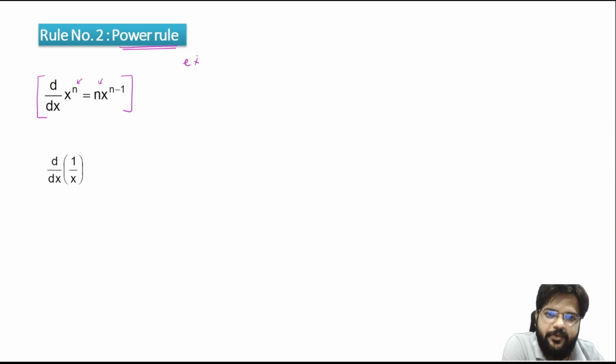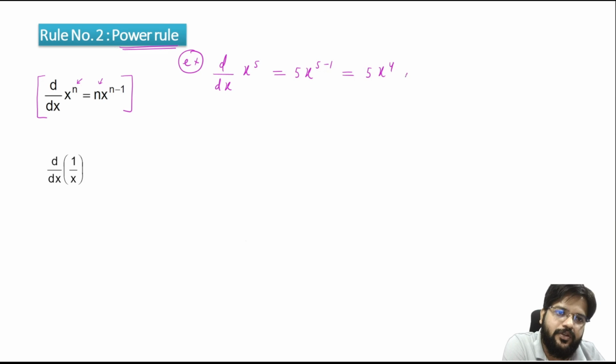See one example, everyone, then you will get clarity on how it is working. dy by dx of x power n, correct? So here I am taking x power 5. We want to do a differentiation of x power 5, everyone. So apply the power rule here. So what will we get? 5 is what, everyone? It is the power, correct? So we will write the power first in the front. So 5x power 5 minus 1. This is what we will get. So the answer is what? It is 5x power 4. This is the answer, everyone. 5x power 4.